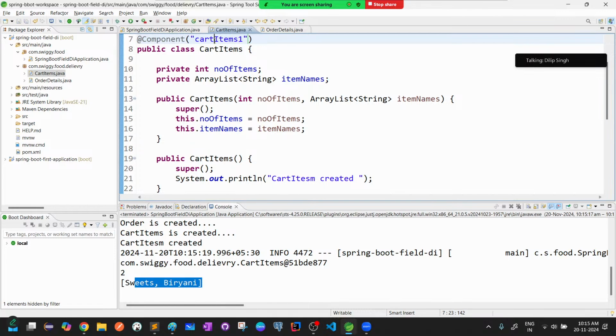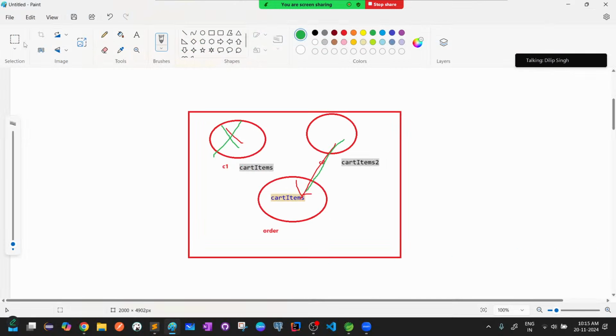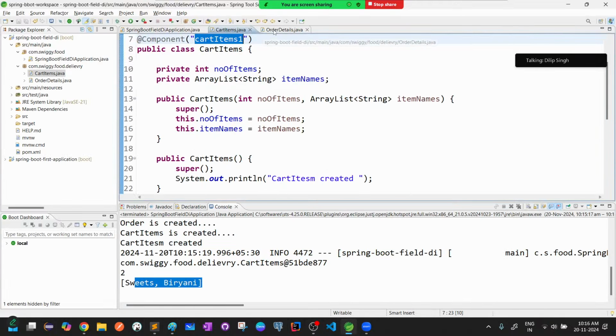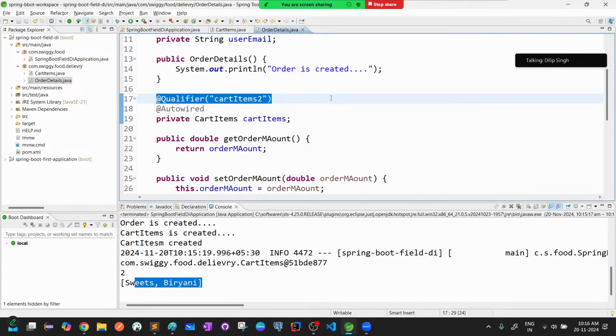So that means now what happened? Total 2 cart item bean objects are created, but the bean ID is this one this time. Now tell me, in this case, is dependency injection going to happen? I mean, I don't have Autowired also. So by default, without Autowired, I removed Autowired also.